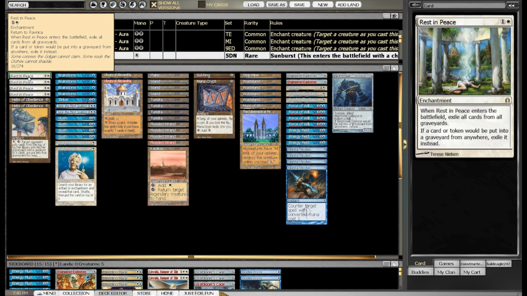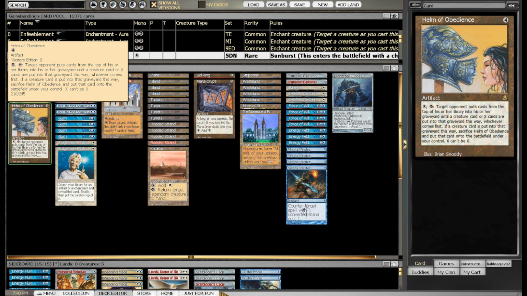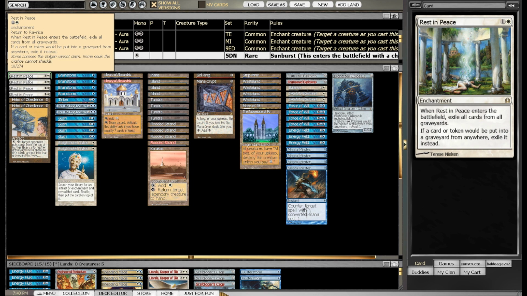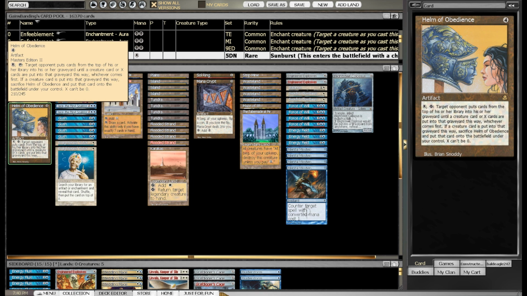Rest in Peace makes it so that if a card would be put into a graveyard, it's exiled instead, and that combos with Helm of Obedience, which has a lot of text if you don't know the card, but basically puts cards into the opponent's graveyard. If you were playing it fair, you'd pay X, and that puts that number of cards into a graveyard. However, when Rest in Peace is in play, none of the cards ever get to the graveyard because they're exiled instead, so all you have to do is pay 1 for X, and it exiles your opponent's entire library.